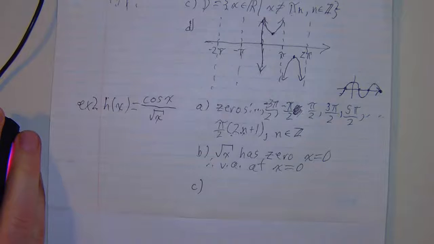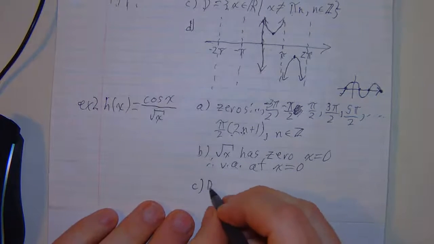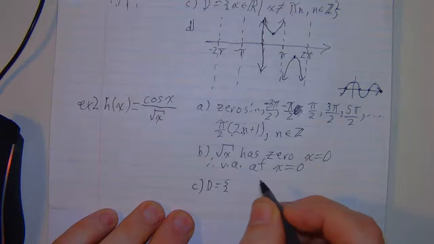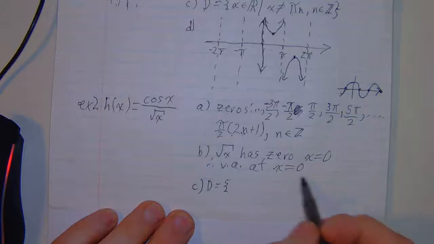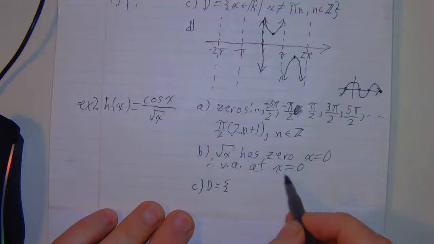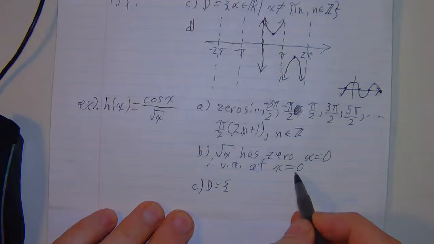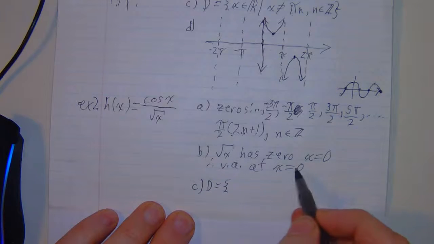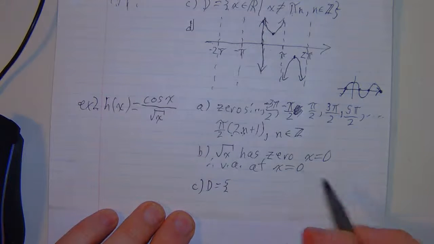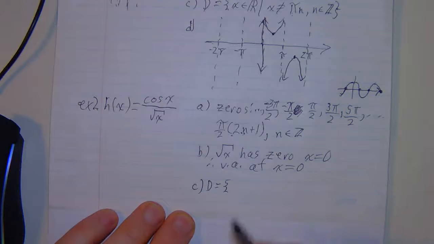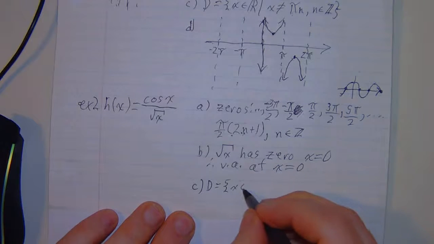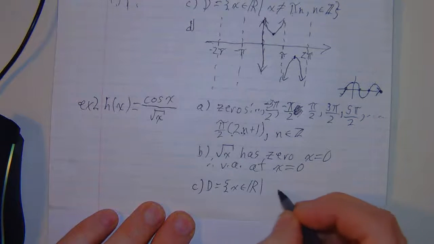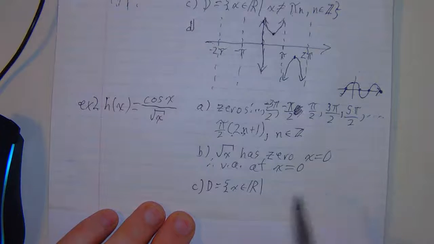So then if we're looking at C, what's our domain? Well, this is a good example to think about domain because we have only one value missing from the creation of 0 or from zeros in the denominator. The only value that gets excluded is x equals 0. So you might think, well, okay, it's just going to be x belongs to the real numbers such that x not equal to 0, and we're done.